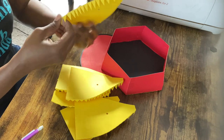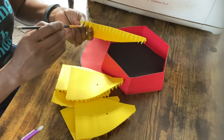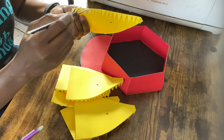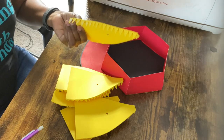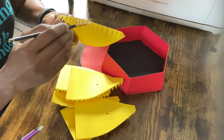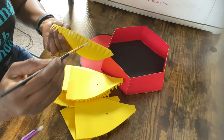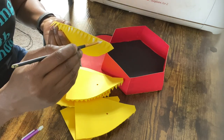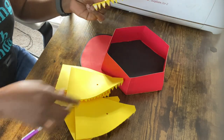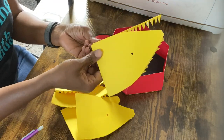So, since I'm having to use the glue, I will not use very much, but you're gonna just add glue to each one of these little teeth. And you definitely don't need a lot, because the more glue you add, the more of a chance there is for a mess on the inside of the cap, and you don't want that, okay?